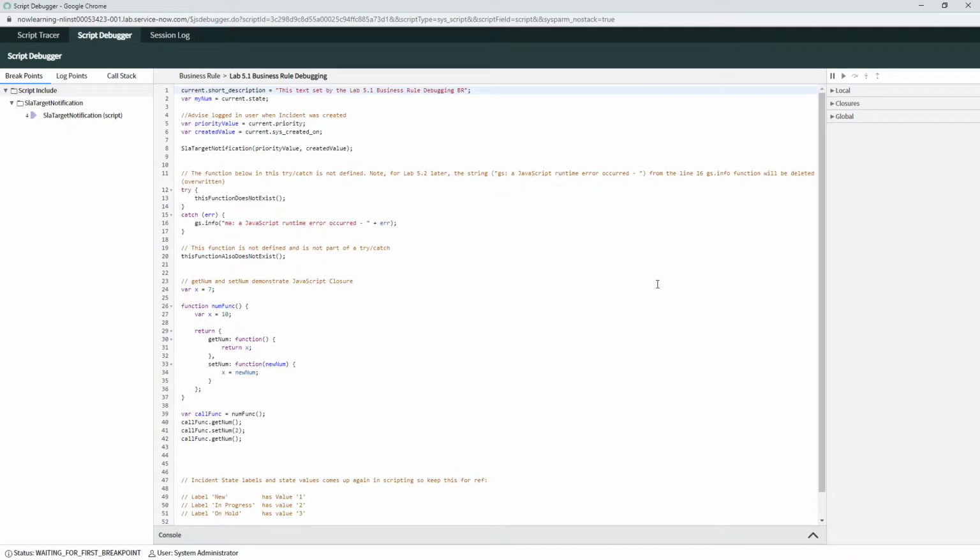Next we've been asked to introduce some breakpoints. How do we do that? We go to the left hand side of the code pane and we insert them by simply clicking on the number. We've been asked to insert one at number 2.